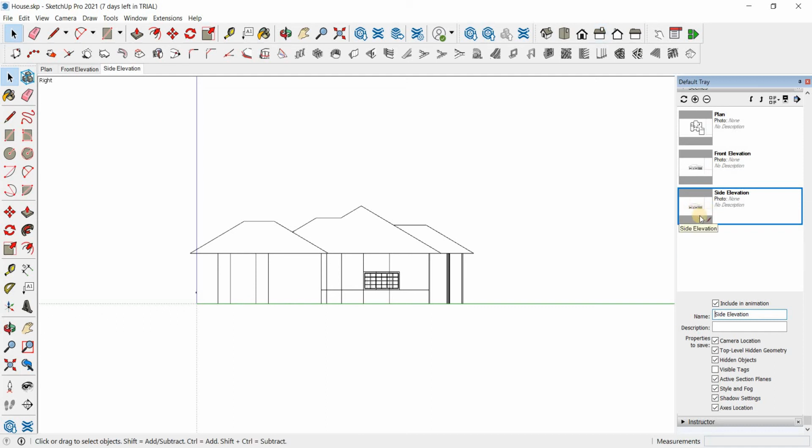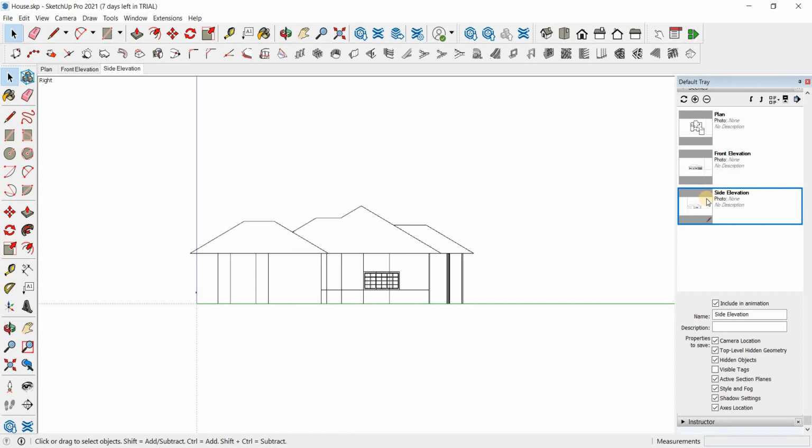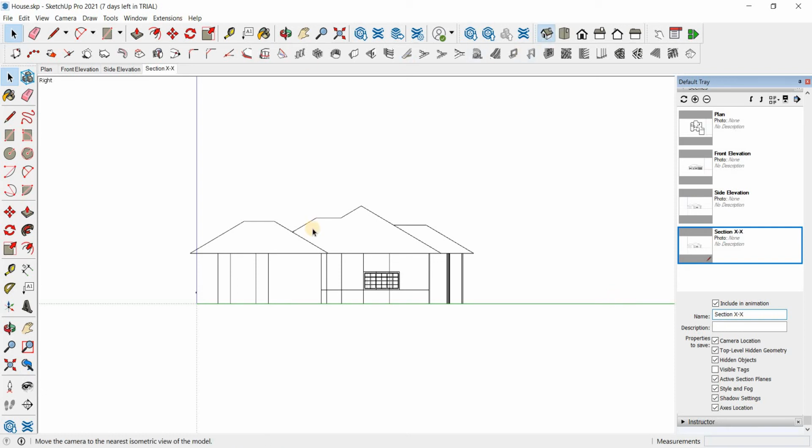That's fine, I think, so I'm going to update that scene. I have a plan, a front elevation and a side elevation. Maybe I need a section as well, so I can add section XX. Let's do section XX.